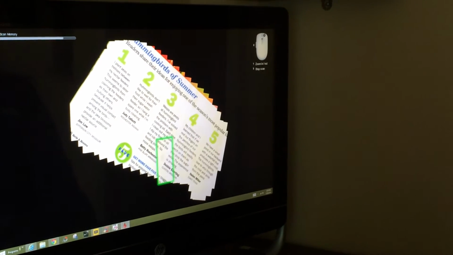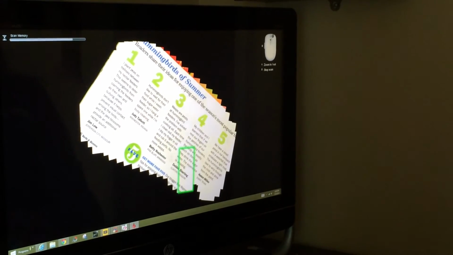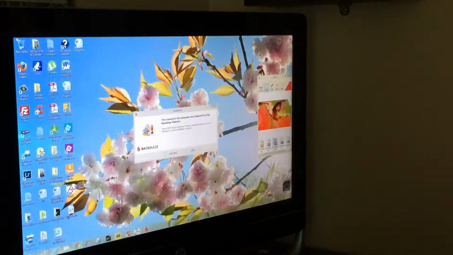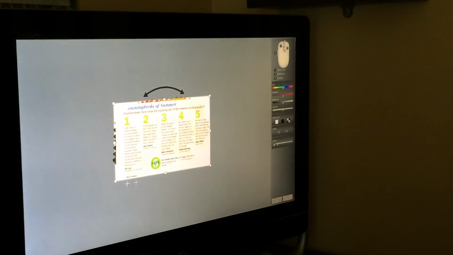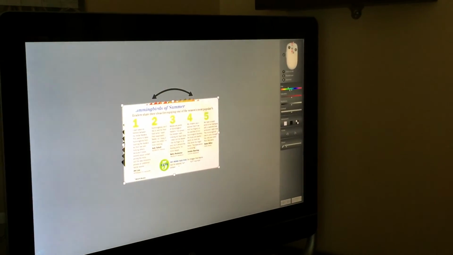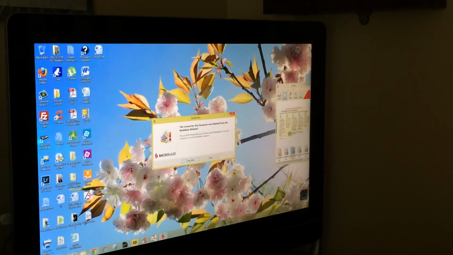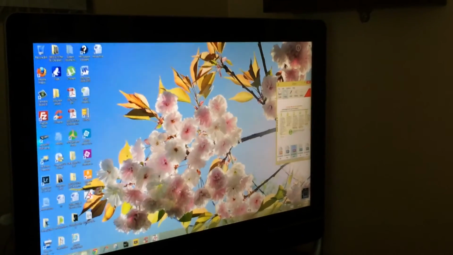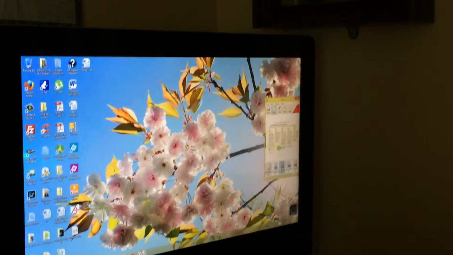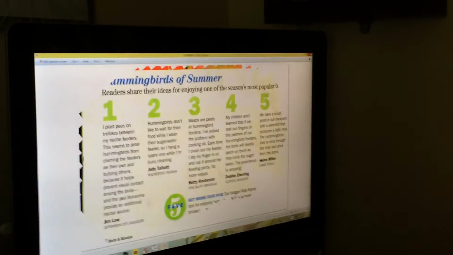And so I can keep scanning if I'd like. So I let go. Push the button again. And there we go. Now we have it here. Everything's good. I hit OK. Now watch this. This is pretty neat. Okay, it's done. Now you can look at it as a JPEG, like before.